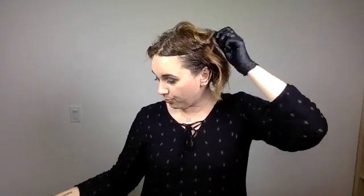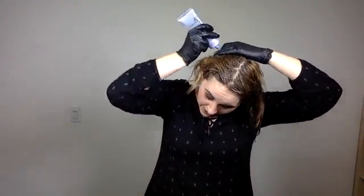Just make sure that you do that in a separate bowl, mix it up, and then put your cap back on your activator airtight and your cap back on your tube airtight. Don't just throw them on there and give them a quick twist. They really need to be airtight, because oxygen is the enemy of hair color, and if it oxidizes, it will turn an odd color and it won't be good anymore. And you definitely don't want to mix it and save it. Depending on your level of hair color experience, you may or may not already know that, and it might sound like common sense, but it's not always that clear.